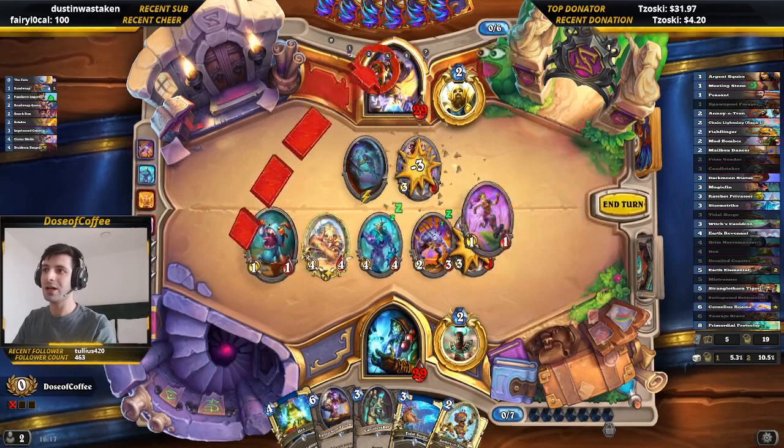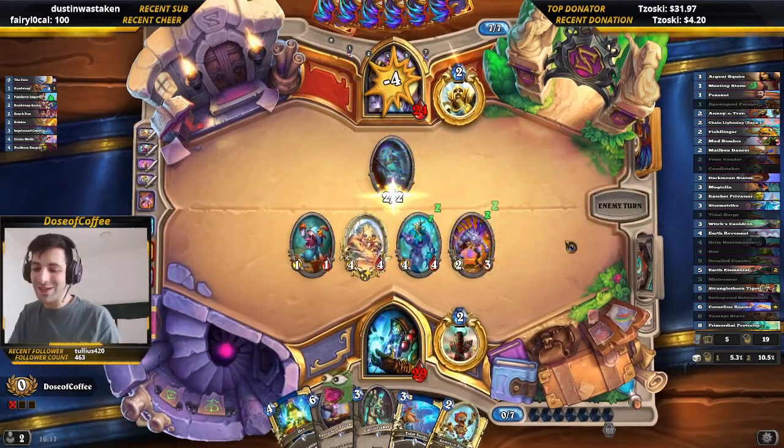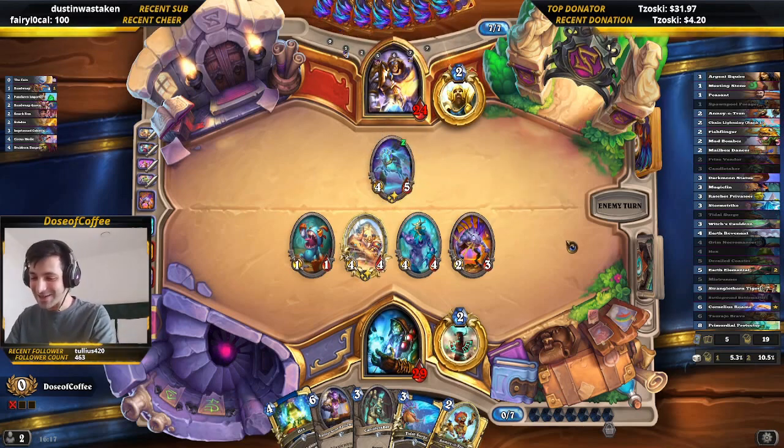We're keeping the Murloc alive in case we get Magicfin. Okay, it's a secret. Okay. Don't share then. Well, that's cool. That's a cool idea.